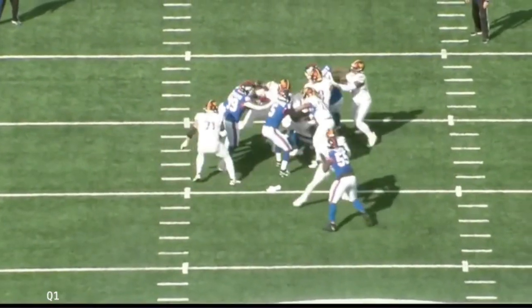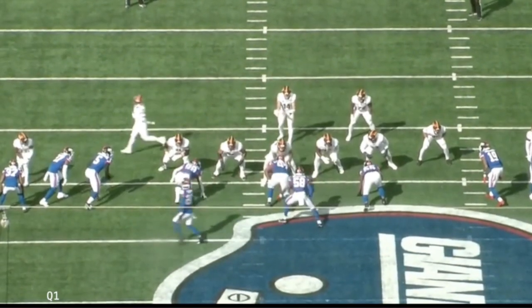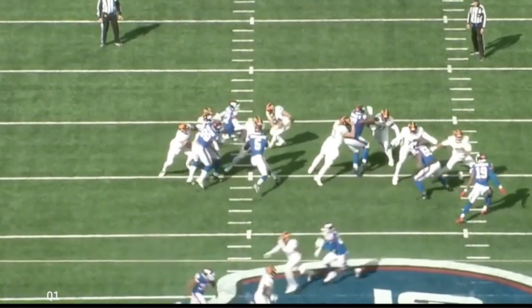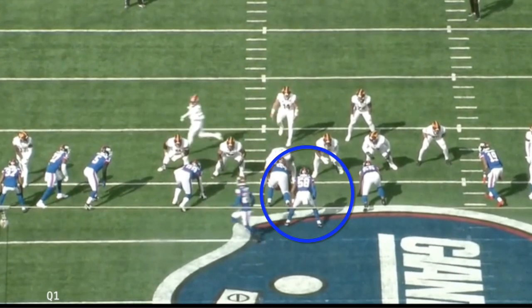And now we're going to start to see some of the more exotic pressure packages from Wink Martindale. As you see here, the Giants send Jason Pinnock. The Giants send Bobby Okereke, and they twist Bobby Okereke, number 58, who is to the right of the nose tackle, and Kayvon Thibodeau, the end man on the line of scrimmage, who was not Jason Pinnock, who was somewhat on the line of scrimmage as well. They're going to game. They're going to loop as well.